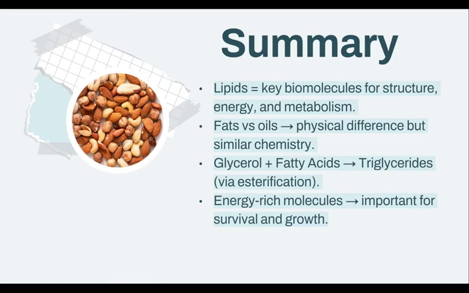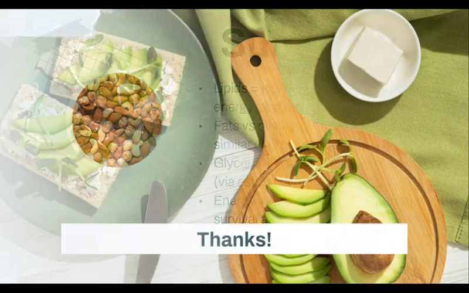The summary is that lipids are key biomolecules for structure, energy and metabolism. Though there is a difference between fats and oils, the only difference is physical, because fat is in solid form and oil is in liquid form, but they have a similar chemical composition. When glycerol combines with fatty acids via esterification, triglycerides are formed. Lipids are very energy-rich molecules, and they are important for survival and growth. That's all. Thank you.